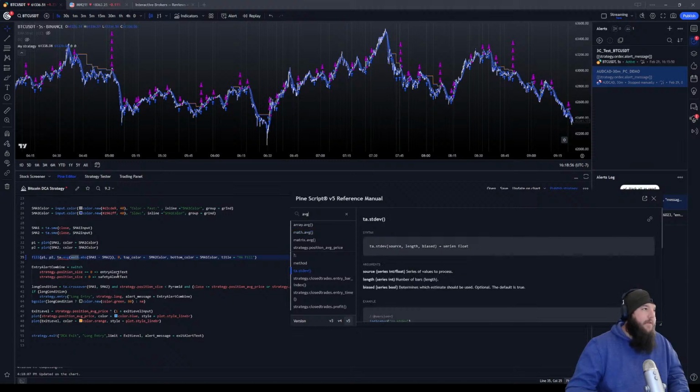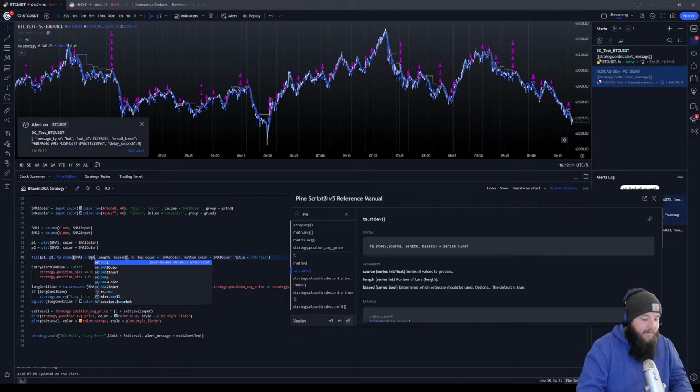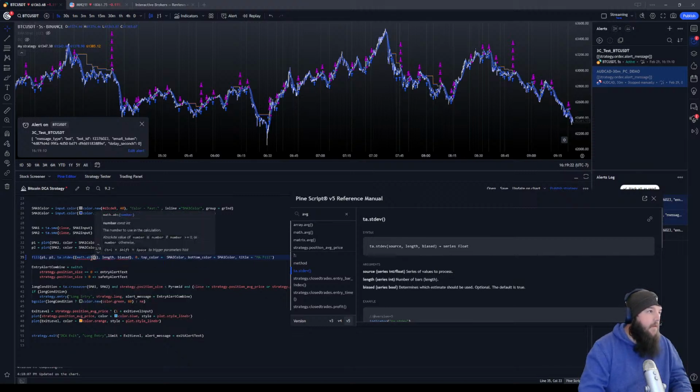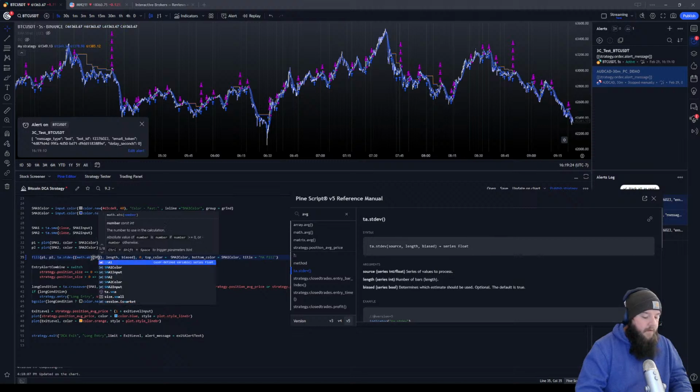You know, we can just do a standard deviation for the top. Source is still going to be SMA1 minus SMA2, and I do want this to be math.abs of SMA1 minus SMA2.